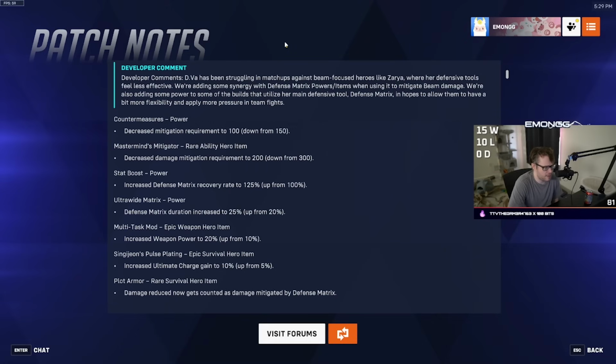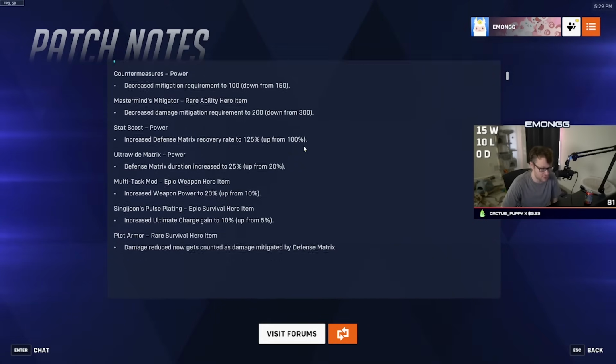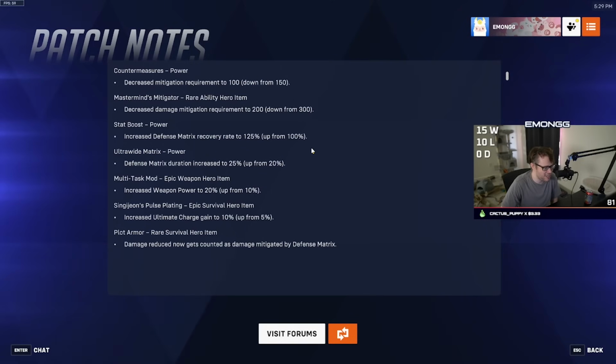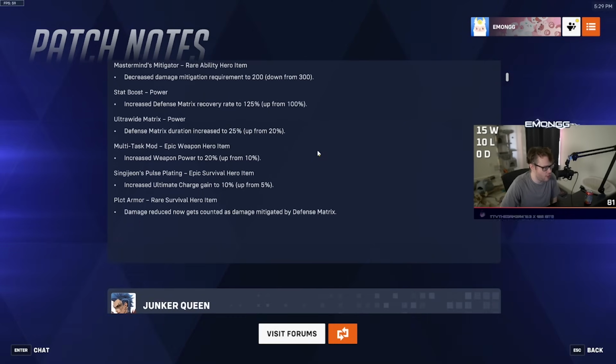Stat Boost: increased defense matrix recovery rate to 125. That's very good. Ultra Wide Matrix: defense matrix duration increased to 25%. That's also good. Multitask Mod: increased the weapon power to 20%. Pulse Plating: increased ultimate charge gain to 10%, and Plot Armor, rare survival hero item, damage reduced now gets counted as damage mitigated by defense matrix.